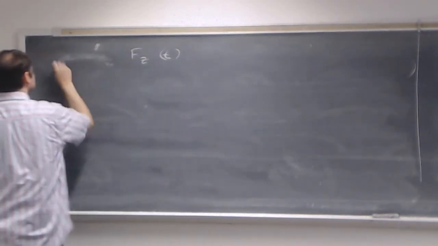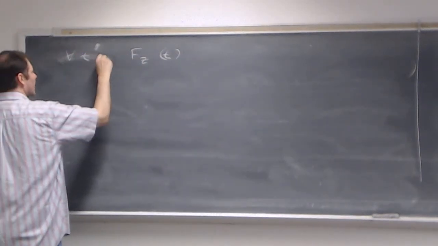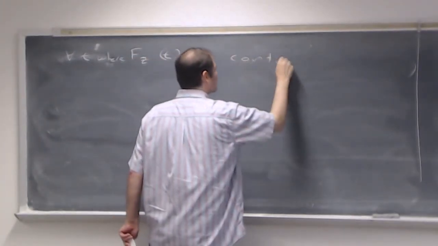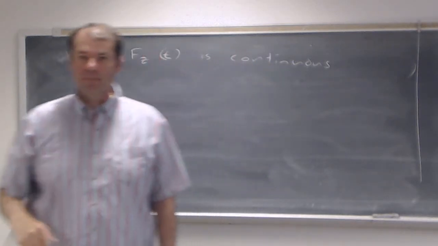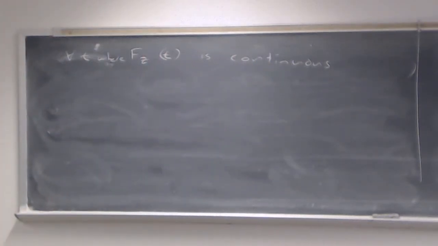I should say for all t where t is continuous. So we're going to use this lemma to prove the central limit theorem. So we have the hypothesis, the conditions for the central limit theorem. We have this lemma we're going to be able to use, even though we haven't proved this lemma.